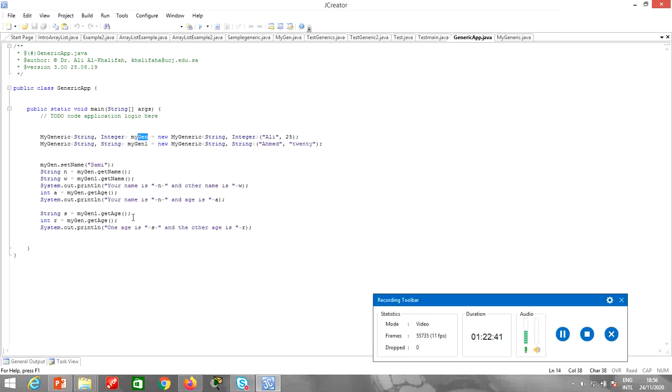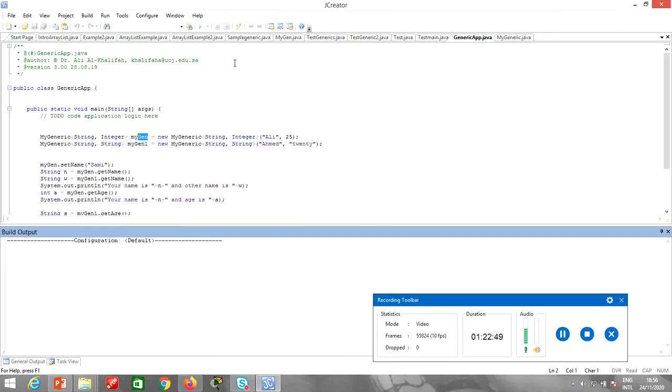Then I am printing the get age, and then I am also printing over here the get age and storing it in the variables. So all the programming practices that you have already learned, you can apply to it. So your name is Sami and the other name is Ahmed, alright.